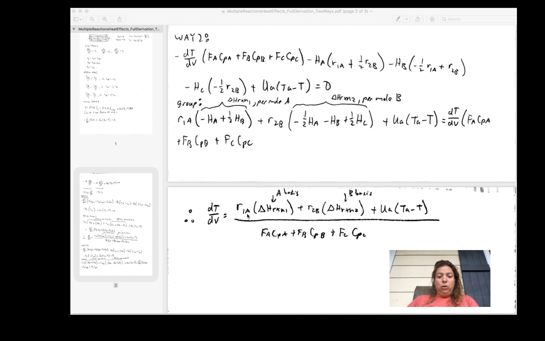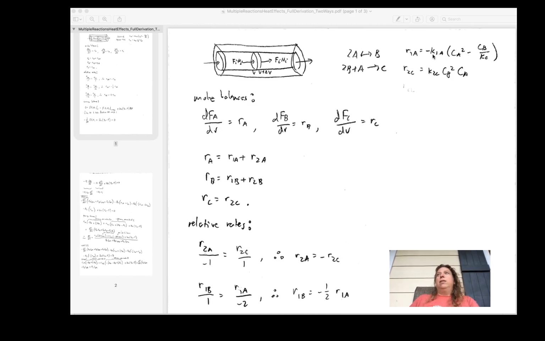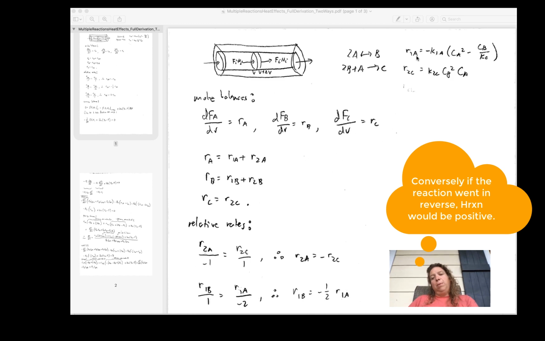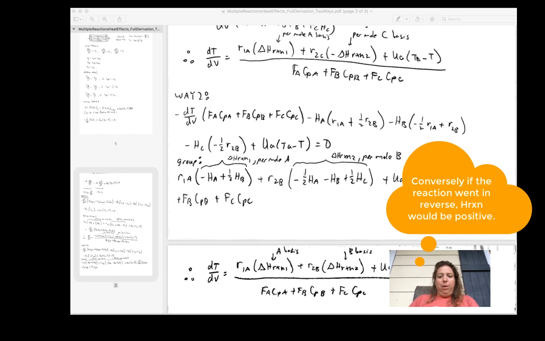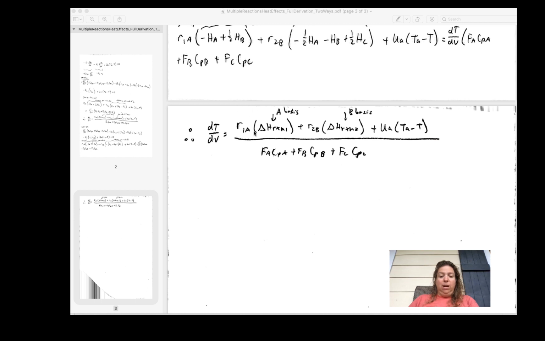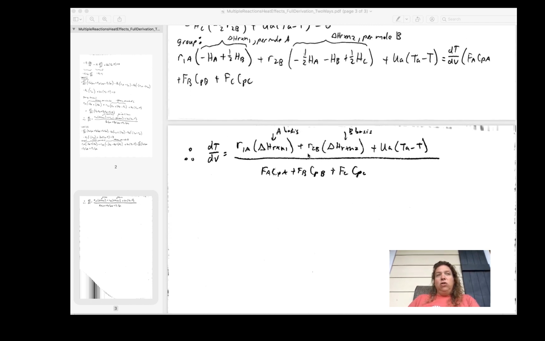In this case, we know it's true, so R1A, the rate of generation of A. When we think about heats of reaction, that's the reaction going forward. In this case, A is a reactant species, so as the reaction moves forward, the rate of generation is negative, so the rate of consumption is positive. So when we go down here, that would be a negative number. When we multiply this by a negative number, since it's an exothermic reaction, that would mean that we're increasing the temperature.